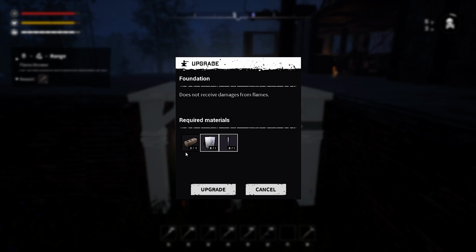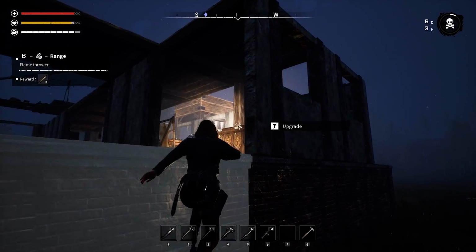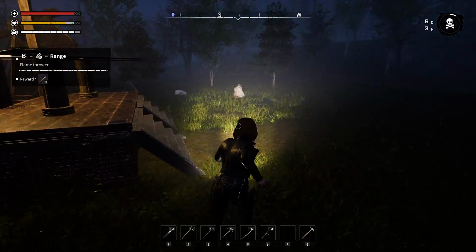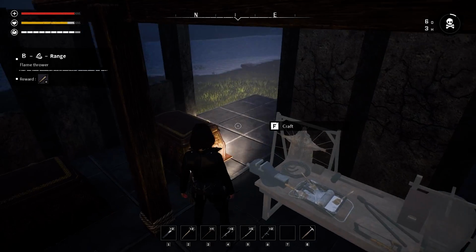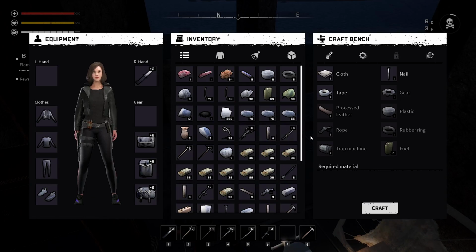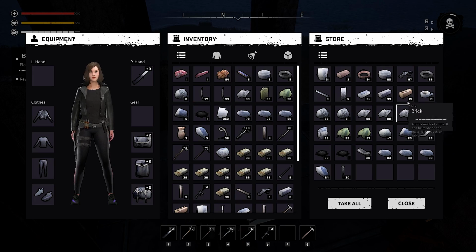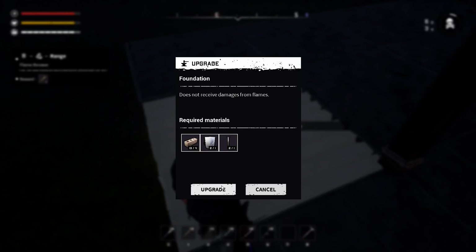Upgrade, maybe? No bricks. Need 2 bricks. The only time that the staircase is a pain in the butt is actually when you're building. Once you're building, you're not running around to the back anyway. Alright, so I need... no, I need 2 bricks. Just whatever. Give me half the stack. Okay.